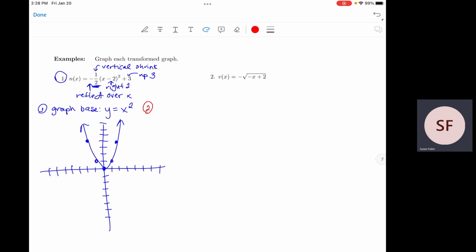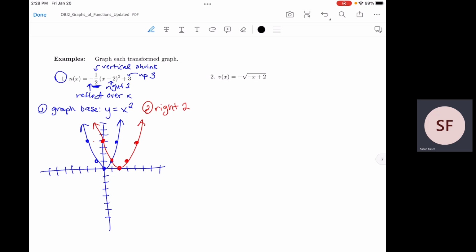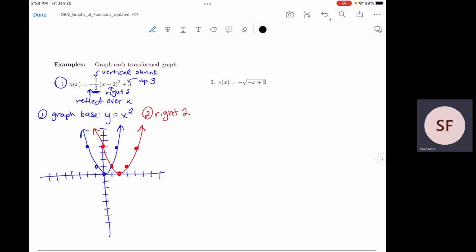Well, we're going to do any horizontal shifting first. We do have some horizontal shifting, so I'm going to shift this thing to the right by 2 units. That's the next thing I'm going to do. I'm going to take each of my points here, and I'm going to slide it over 2. 1, 2, 1, 2, 1, 2, and 1, 2. Now I will draw my graph, and I shifted this whole thing to the right by 2 units.